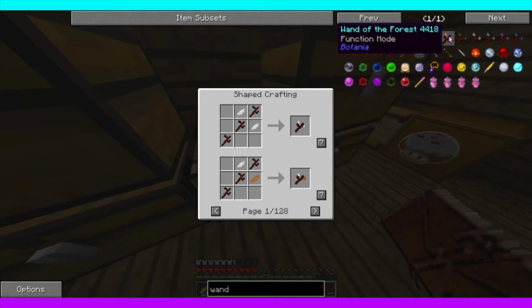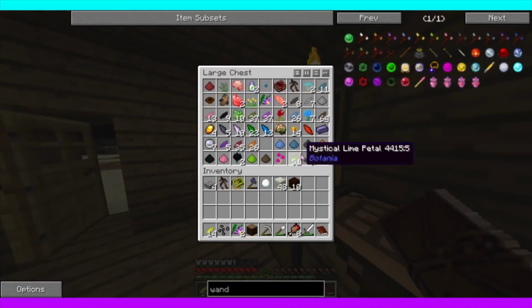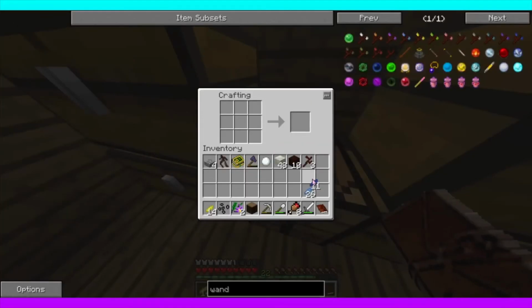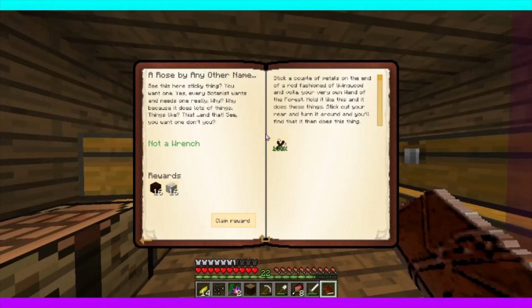What wand should I make? I don't know. Be cool if you do this. This. And we did this. We got this lined up, and we did it correctly. And wow, we got the wand.